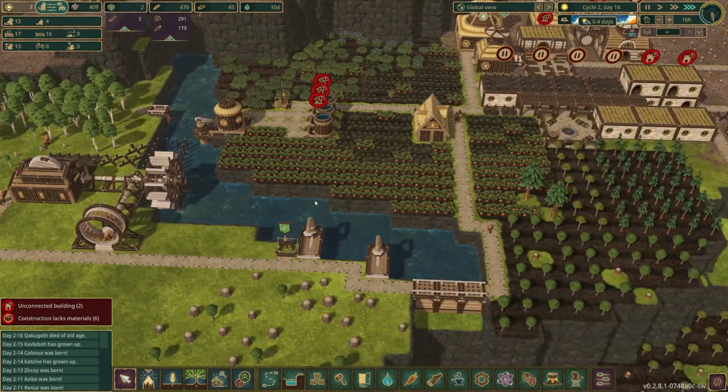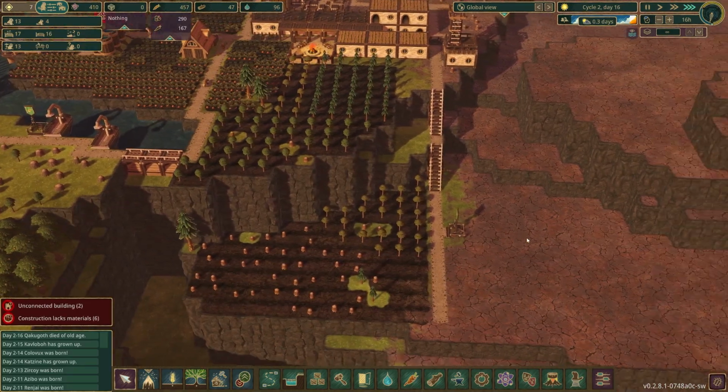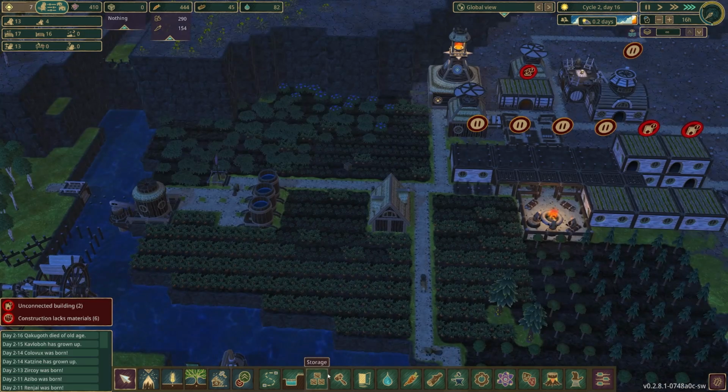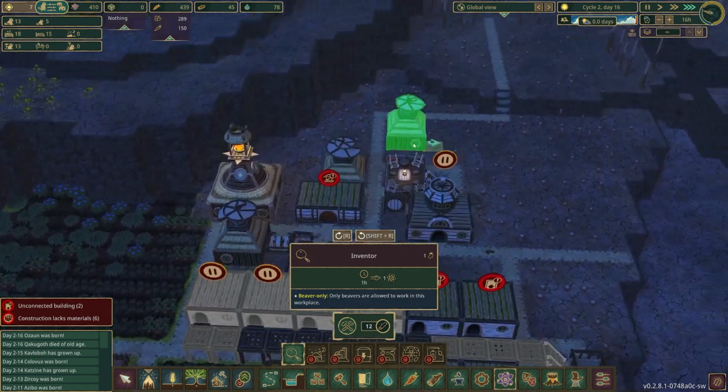But yeah, as long as we're building planks, then we're gonna make some progress. We're gonna make some sick progress, which is gonna be great. Right, okay, we got 400 points. I think I maybe want to beeline for the observatory. Beavers gain more knowledge about the world that they live in. It's going to cost me 80 planks, 30 gears, and then some sap as well, by the looks of things.